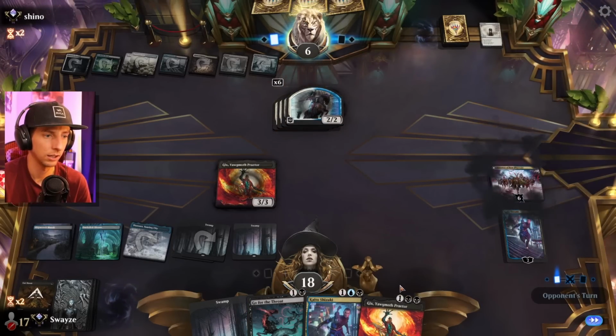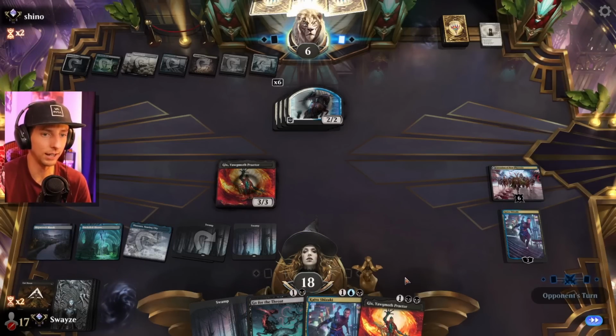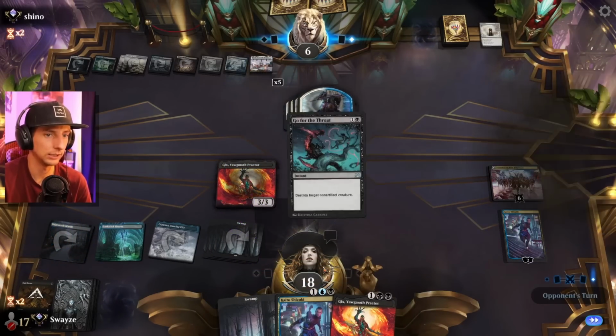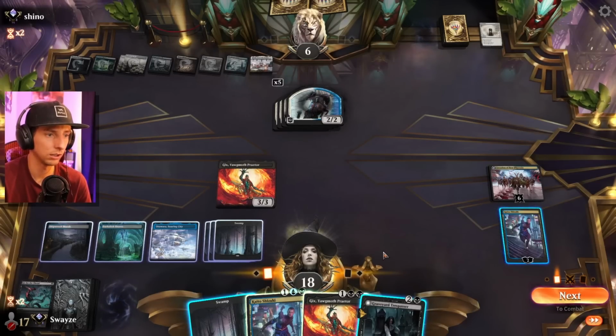That's tough. I'm going to be completely honest, that's really tough. A Gix's Command right about now would be really good. I don't have any in the build though. I did take out the single copy that they had in this build. Sheesh. Ooh, that's a card.